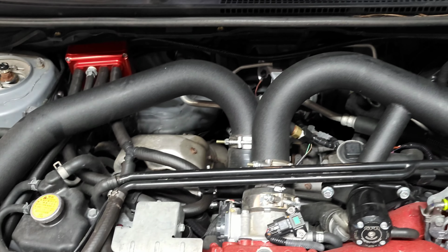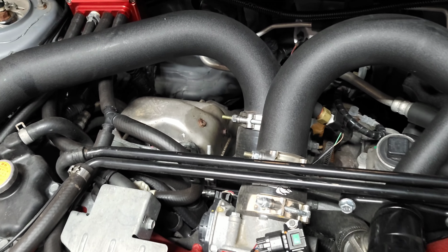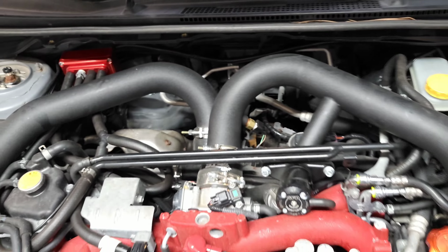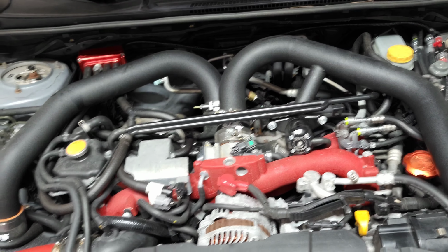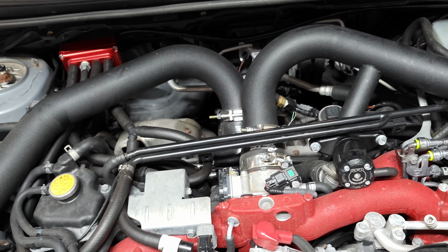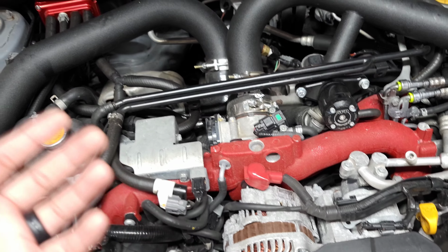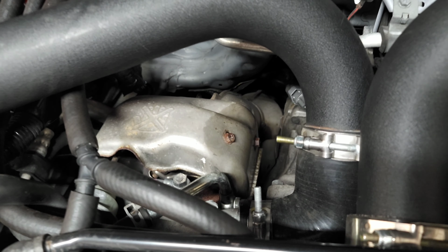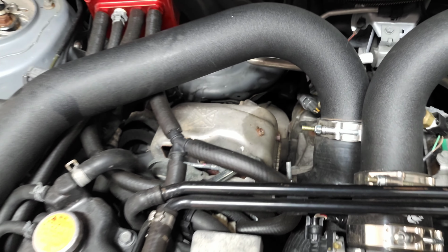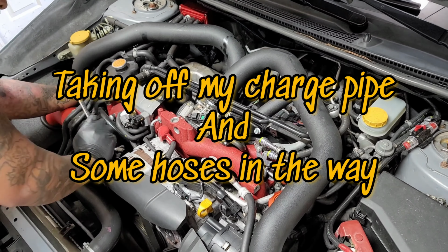So my engine bay is probably going to look different from yours if you're trying to understand how to take off the downpipe, because I don't have a top mount. I went with a front mount intercooler because of better efficiency in regards to cooling. You don't get as much heat soak, but our main concern is getting that heat shield off, and it looks like a bunch of 10 mil bolts on it.